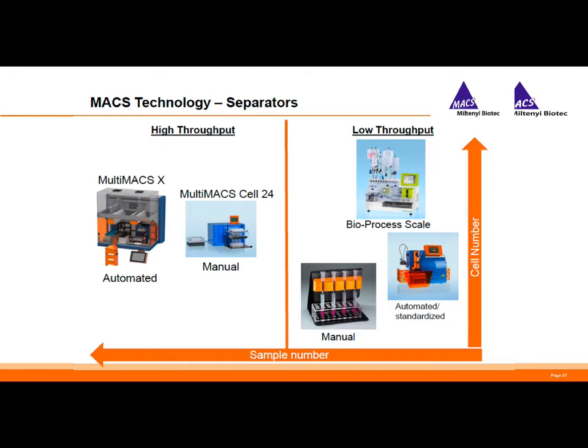If you are doing a lot of samples, this might not be for you. But if you're doing 5 to 10 samples a day, and you want it automated so you can do completely other experiments in the lab, this is the instrument you would be interested in. The Multimax kind of combines the Multimax and the Automax Pro. Basically, if you need a lot of samples, it's totally automated for a lot of samples. This is totally automated for just 5 samples. So that's the difference between the two.